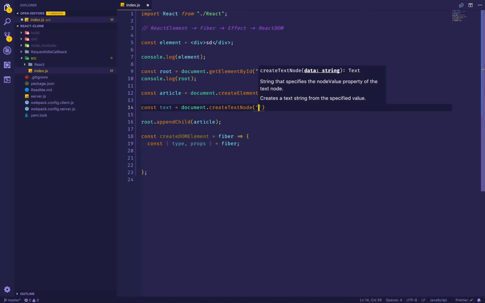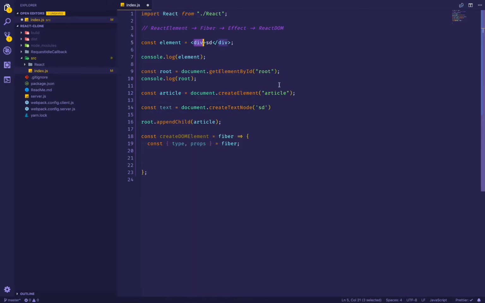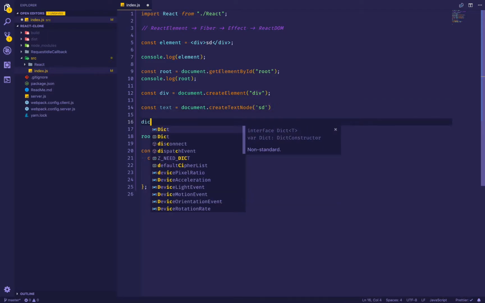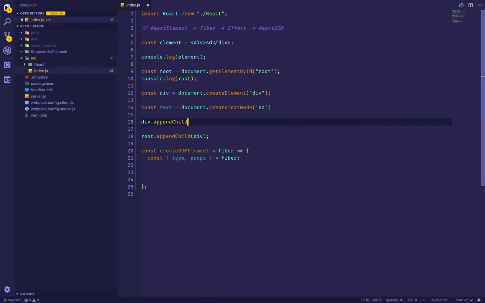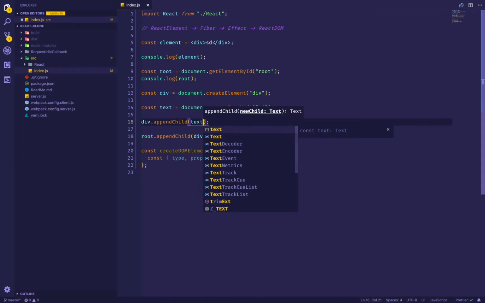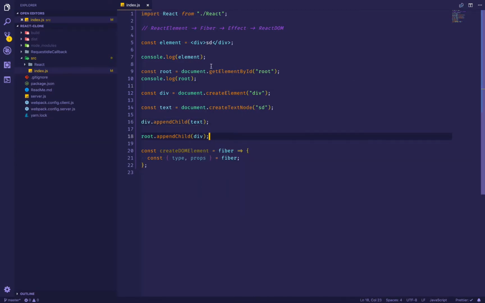So if I do something like this, and I switch the article back to div, I can do root append child div, and div append child text. And if everything goes well, this should produce the same HTML structure that I was expecting from this JSX.